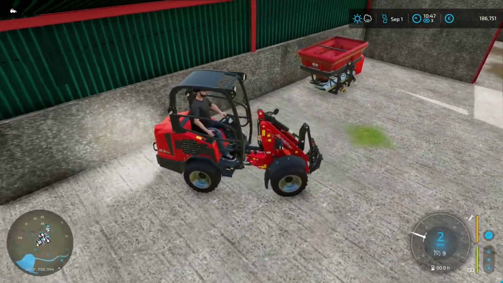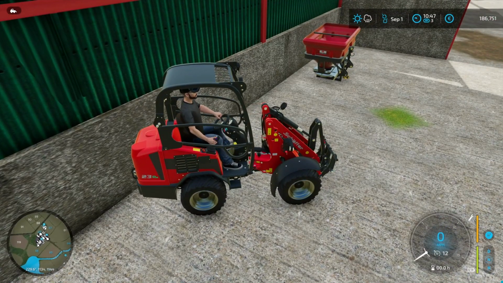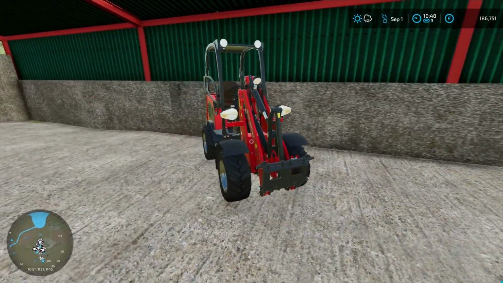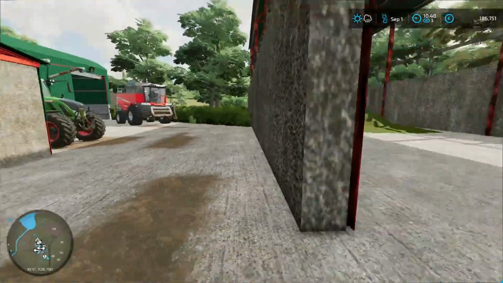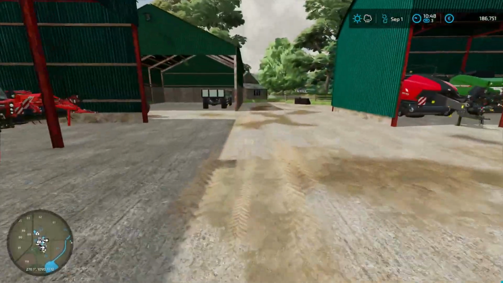Only thing I don't like is that it has the center pivot point steering. I've never been a fan of that, but you know what? I'm going to force myself to use it. So there we go. We have a new piece of equipment here on the farm. Now we're down to 186,000 euros, so we need to be careful with how much money we're spending. But that, I believe, is where we're going to wrap up this episode.